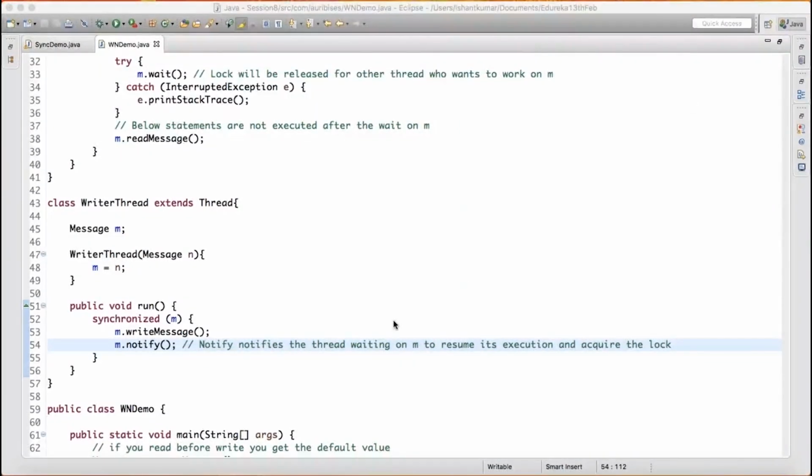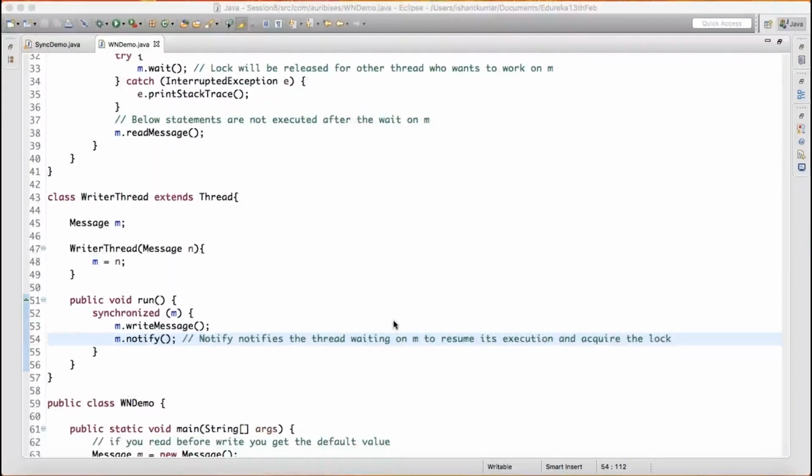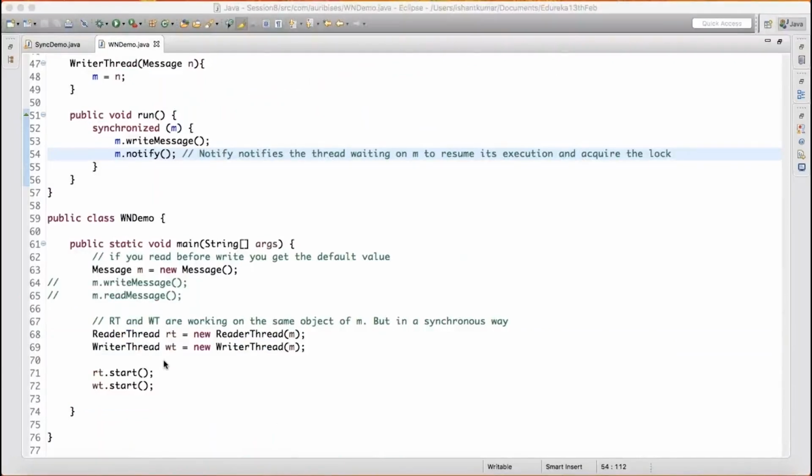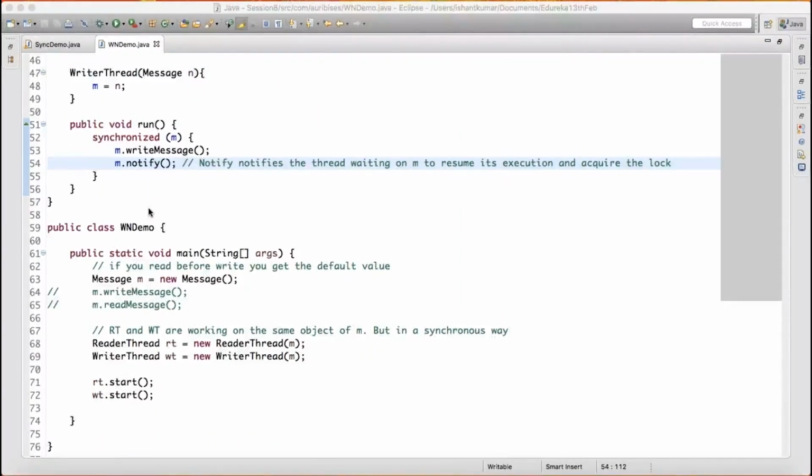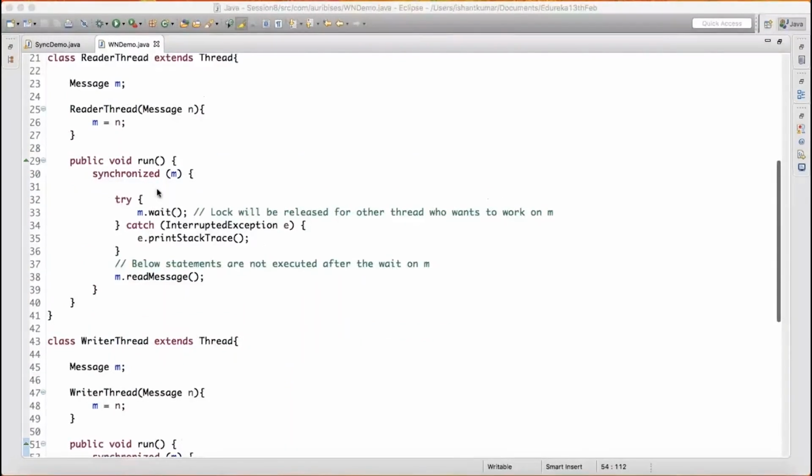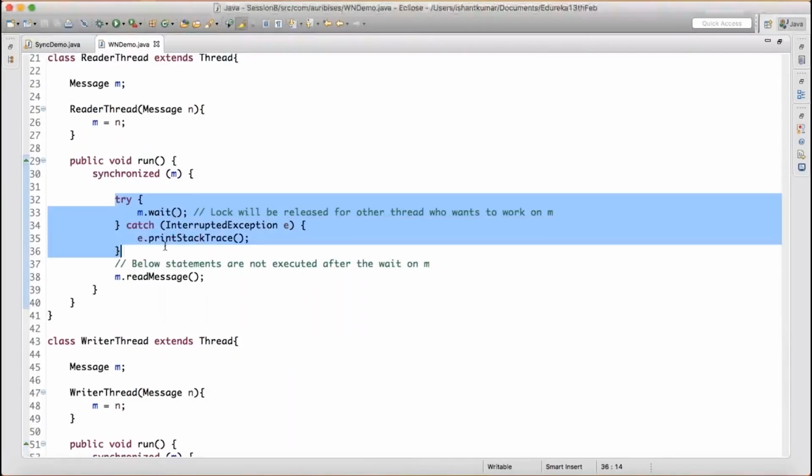So what we have done, we have come up with the reader thread and writer thread. We wanted reader thread to wait before writer thread will do the write job. So that's why the moment this guy acquires the lock, we tell them to wait. Since this guy is waiting, lock will be released for the other thread who wants to work on M.